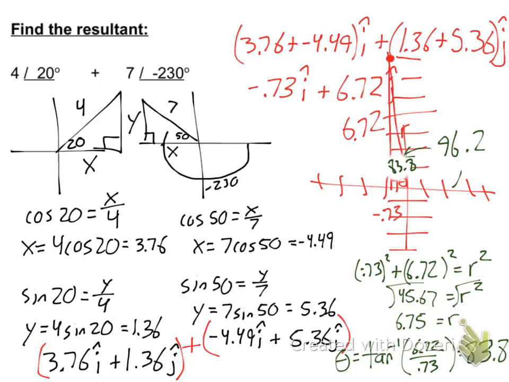So, if I want it to be in polar form, I know it's starting to get messy. We're getting a little mixed up in here. I'm going to run out 6.75 at how far? 96.2. That would be where the vector would take us to get directly to the spot of the accident, we'll say. When those forces combine, that's the resultant in green there.